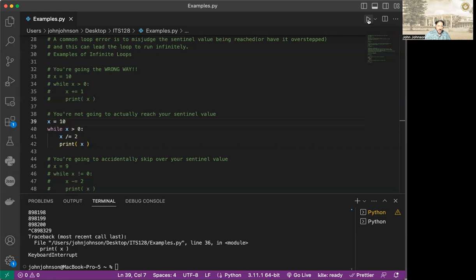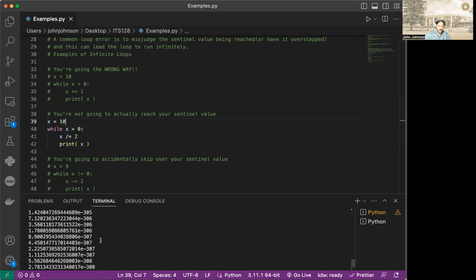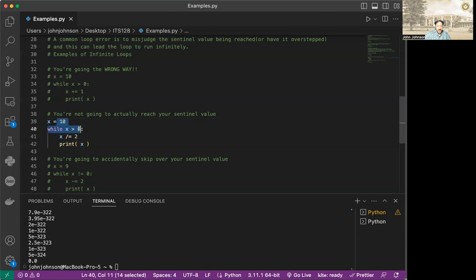So anyway, if we run this, we'll actually get it to end. But in general, this is one of those things that won't have an end. But you see what happens is very quickly it gets into scientific notation here, and it just keeps going and going quite a while. And then it gets down to the point where it's like, that's close enough, round it, boom, 0. But generally, if you had an accurate representation of the number in floating point, you wouldn't have it actually hit 0 like that. And that would be an infinite loop of sorts.